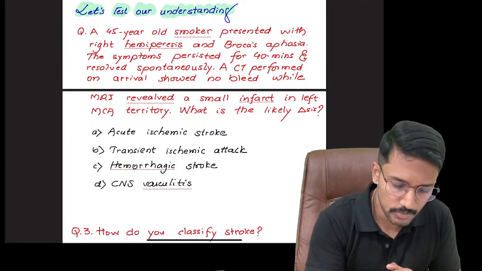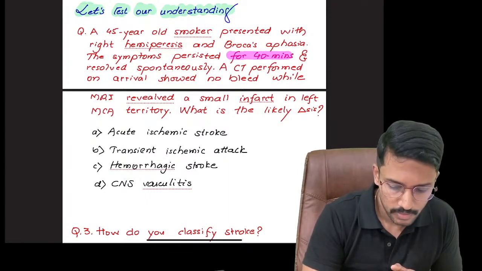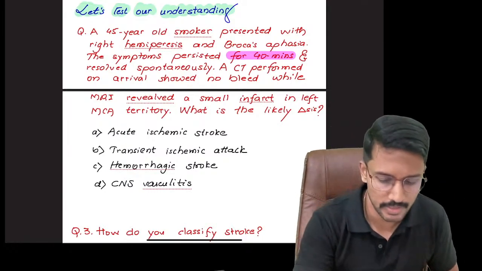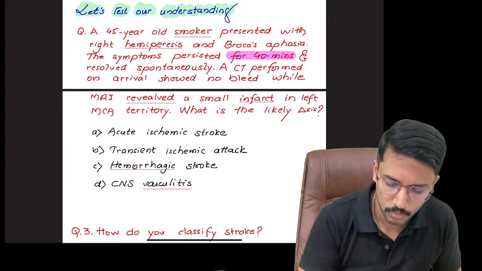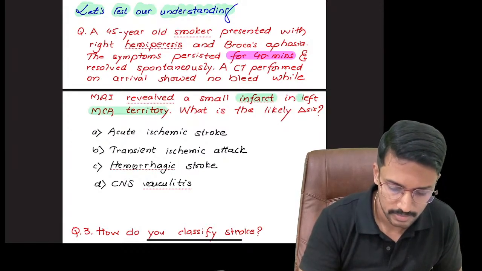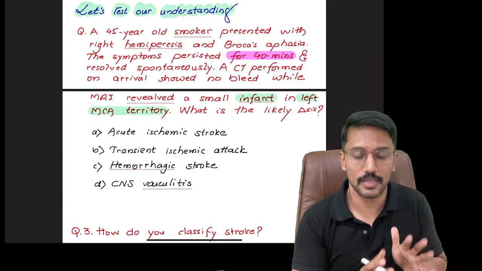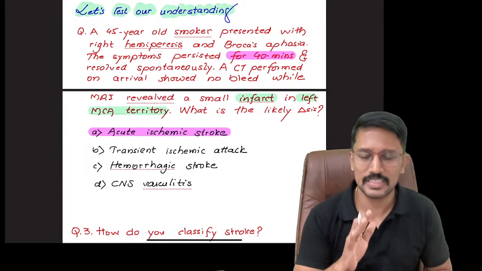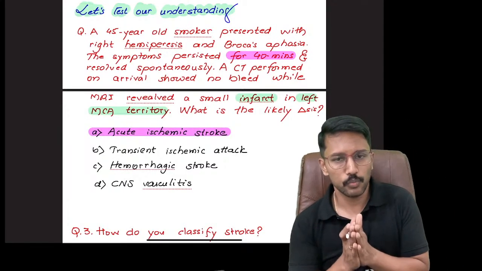So these patients' symptoms have definitely improved in a very short span of time, right? So it fits into that definition of TIA. But when we did an MRI, we could clearly find that there was an infarction in the left MCA territory. So that clearly means that this is a case of acute ischemic stroke. So we will stick to the diagnosis of ischemic stroke. Now I hope we have the clarity.